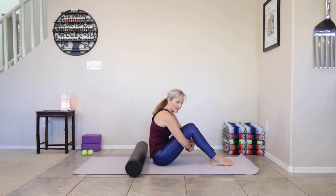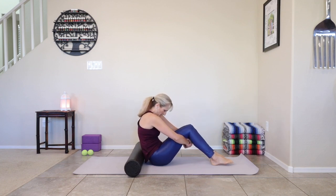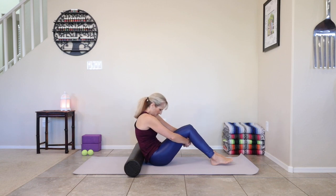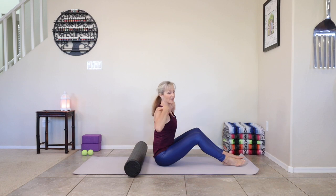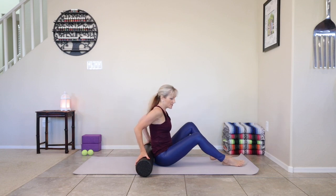Reach the hands under the thighs and hold onto the fingertips or the wrist. Drop your chin to the chest and just stretch out that area, leaning back as you hold on. Let your head gently turn side to side. Then we're going to sit up nice and tall, take a couple shoulder rolls, and just notice if there's any tension. You might still feel a little stiff in the chest, but we're going to get to that area later. First, moving on down to the glutes.